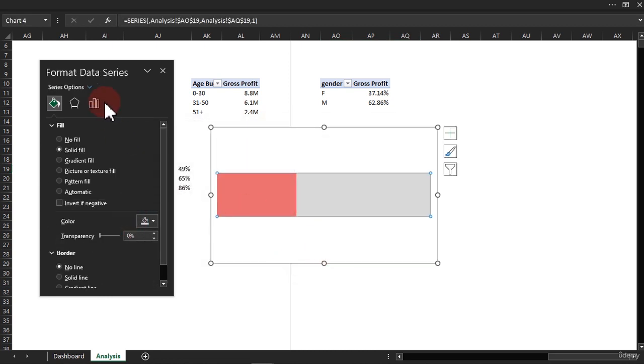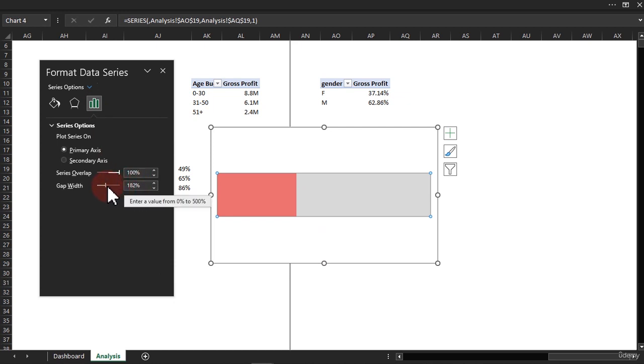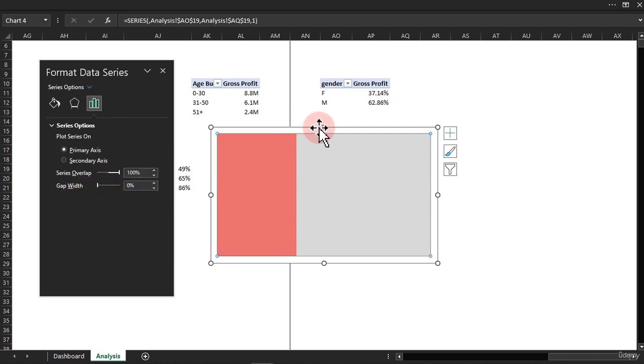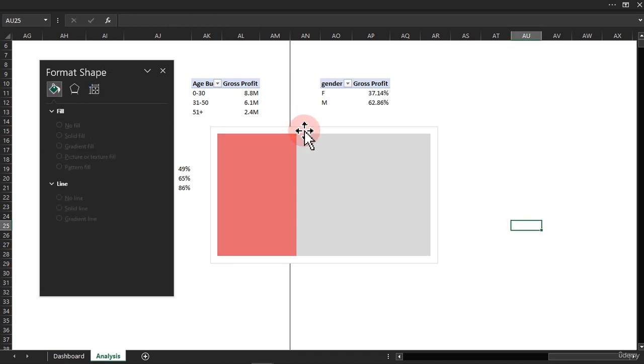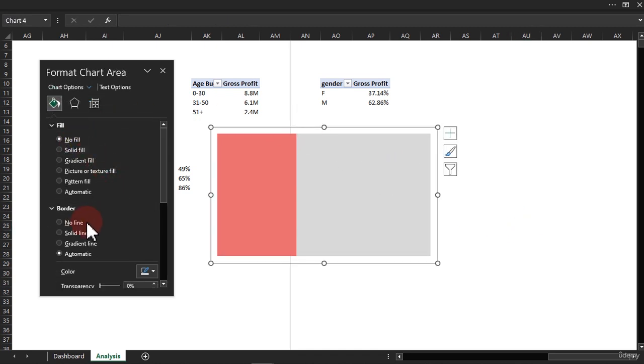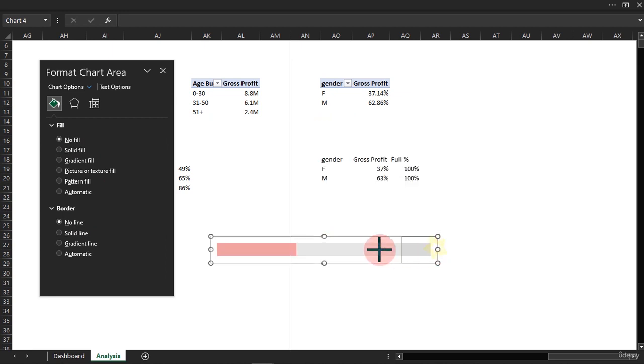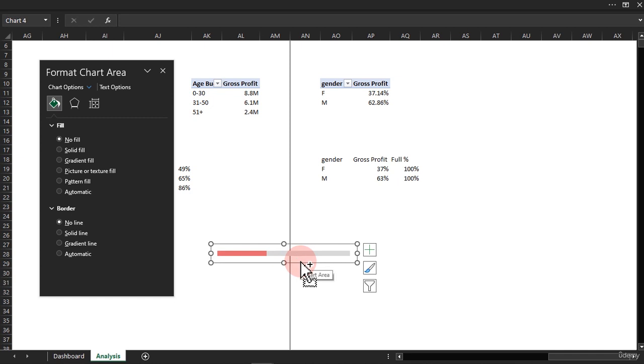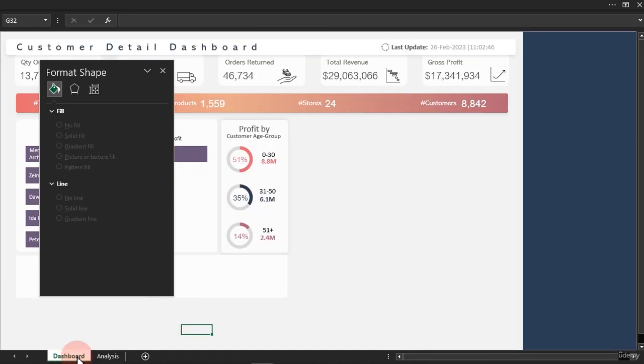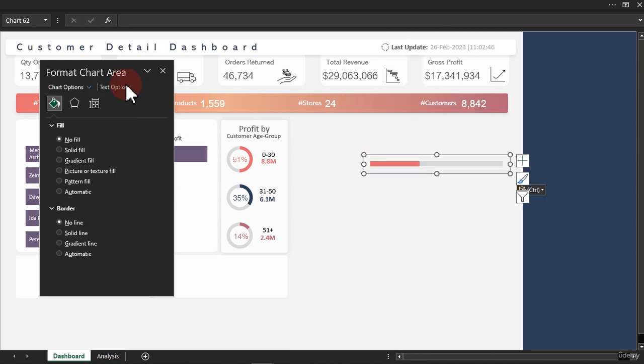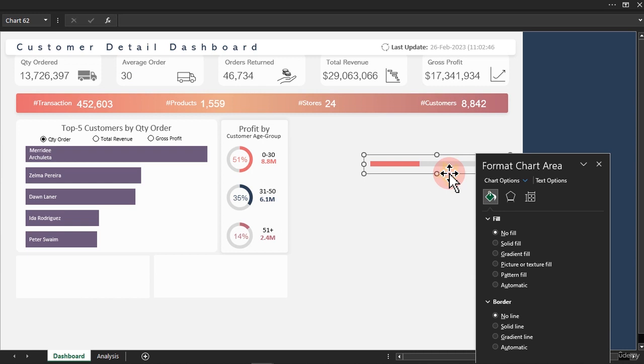So quickly I can just select this one, go back here, and I'm going to make this one fill the hole for me. So with that, you can select this, no fill, no outline. You can make it smaller, something like this. All right, so it is time for us to cut this. Ctrl X. So go to the other place and paste it here. Move this away and bring this right in here.